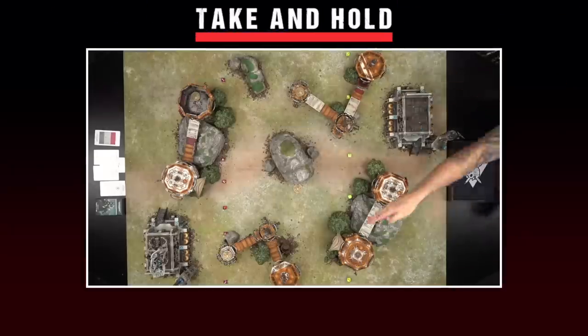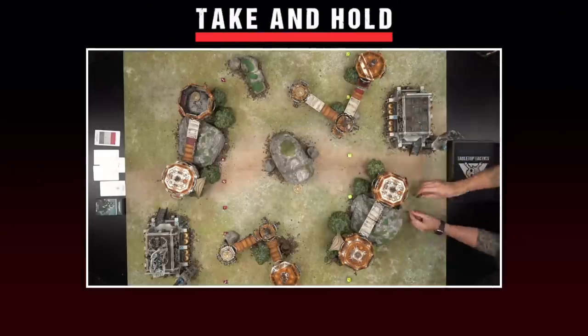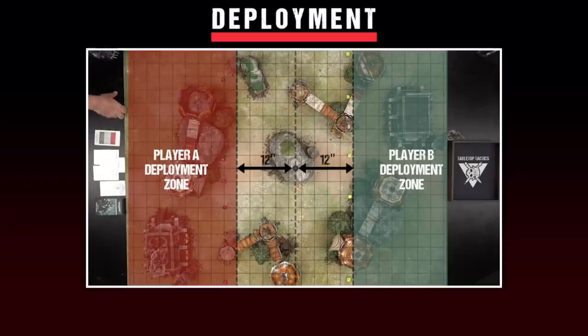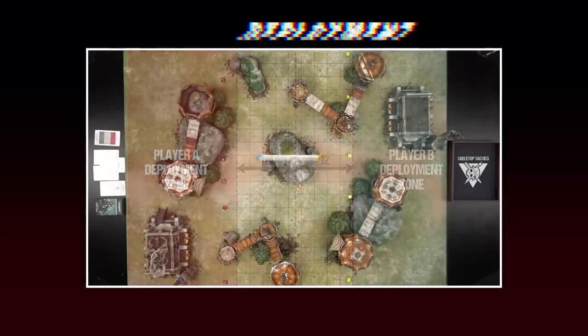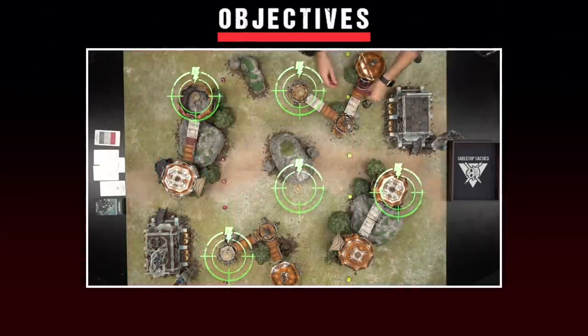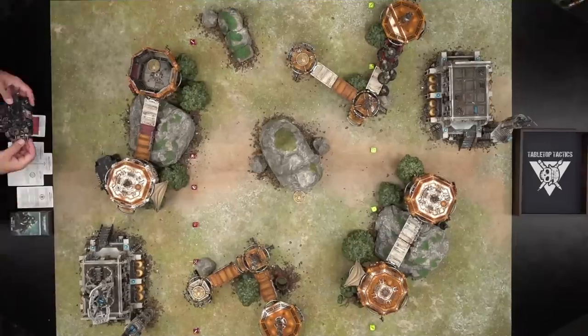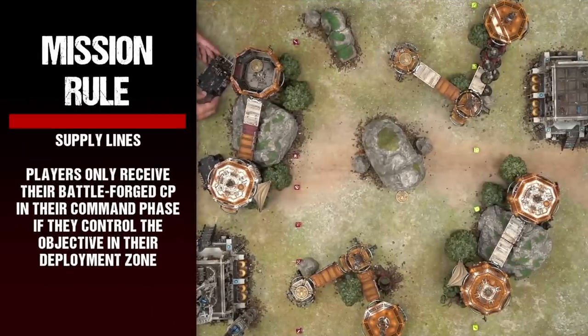Today's mission is Taken Hold, a Strike Force mission from the Tempest of War mission pack. Players must randomly generate a deployment zone and mission rule using the Tempest of War card pack. Players then alternate placing 5 objective markers onto the battlefield, with 1 objective each placed in their deployment zone and the remaining objectives placed in no man's land.